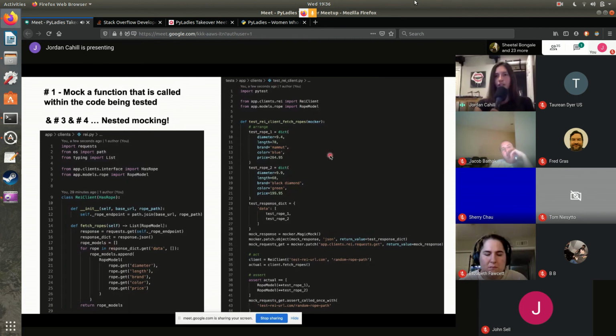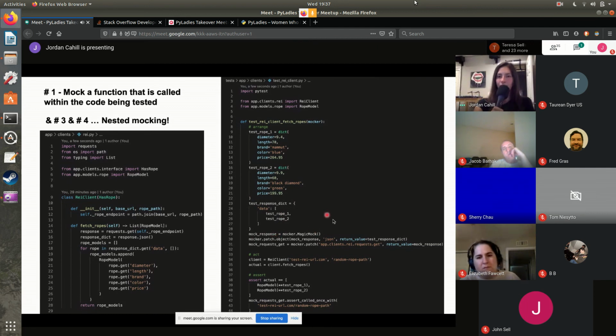Looking at the test, you can see that I create two test rope dictionaries, and then I go ahead and create a test response dictionary for what that payload would typically look like. Create a mock response object using the MagicMock.